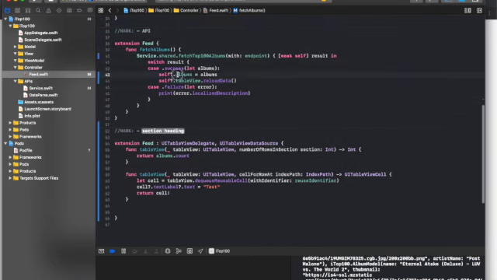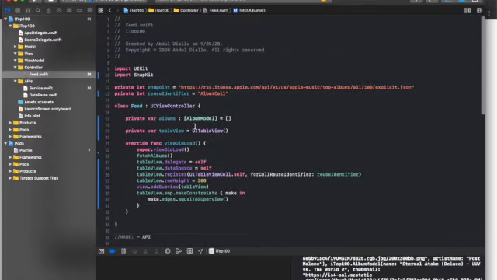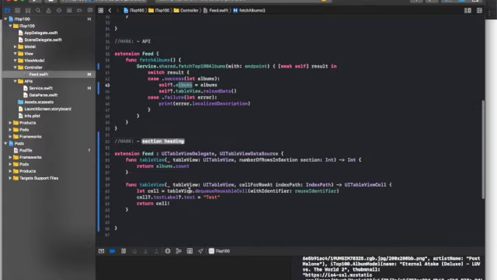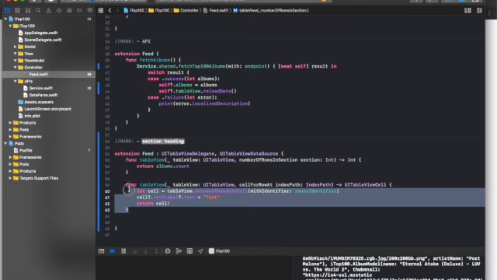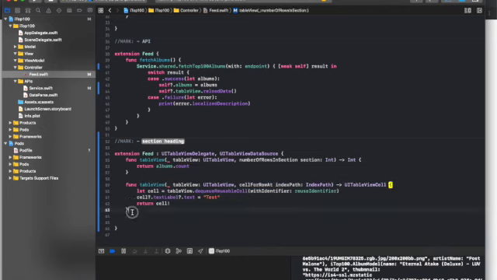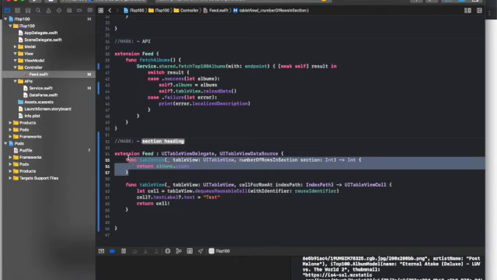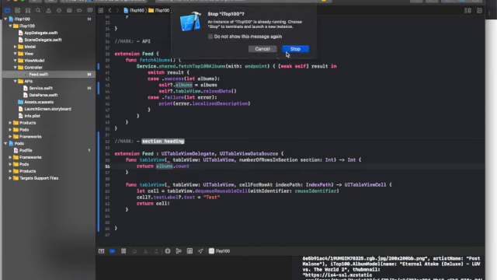So right now we have the albums. Initially it was empty, and now we give it an array of albums, all that we got from our API call. Now we need to reload the data. If you reload the data, these two functions will be executed one more time. But now if you execute this, you will see it's not 0, it's 100. Now it will return 100, and then this one will be executed again. Now let's go ahead and run our app and see what we have so far.